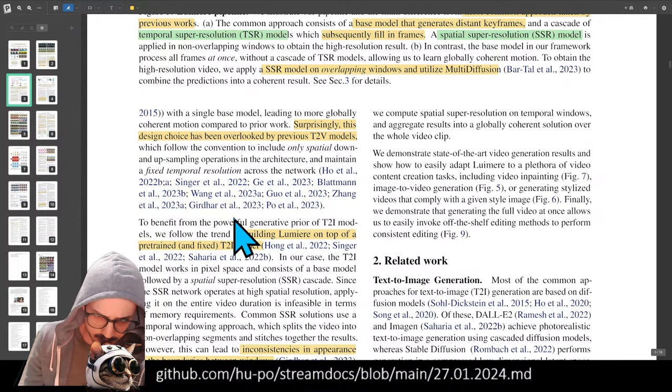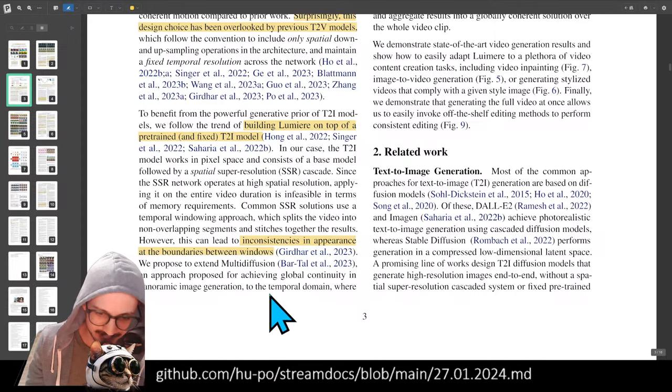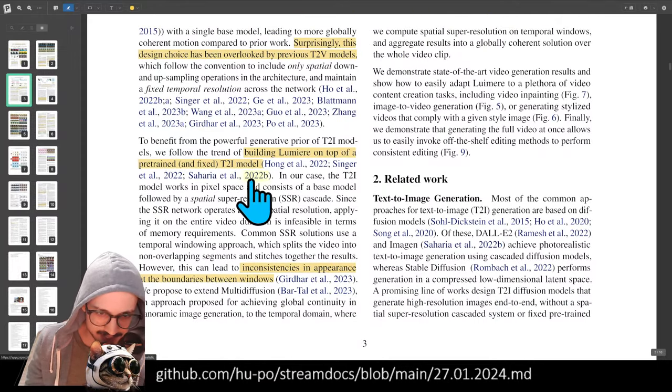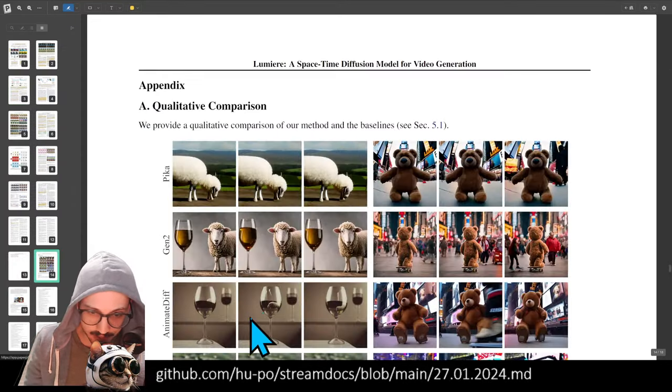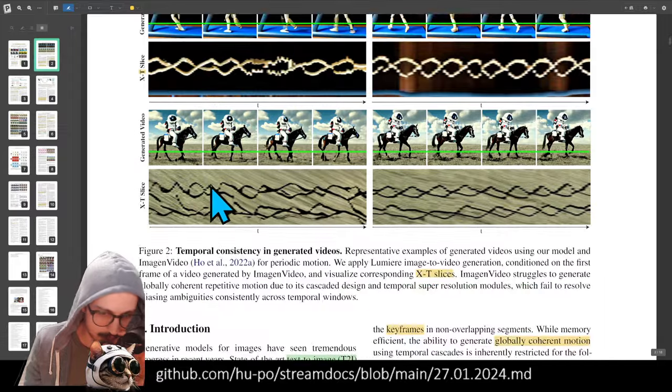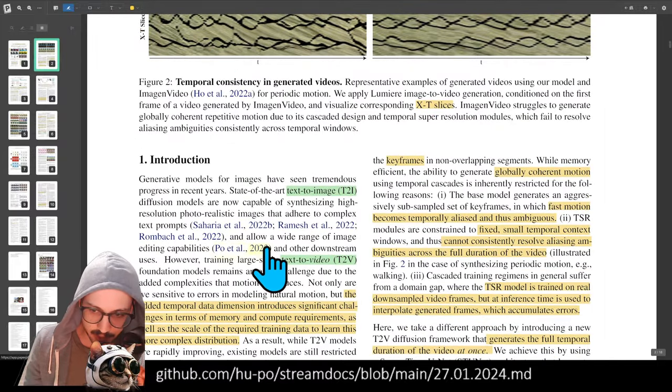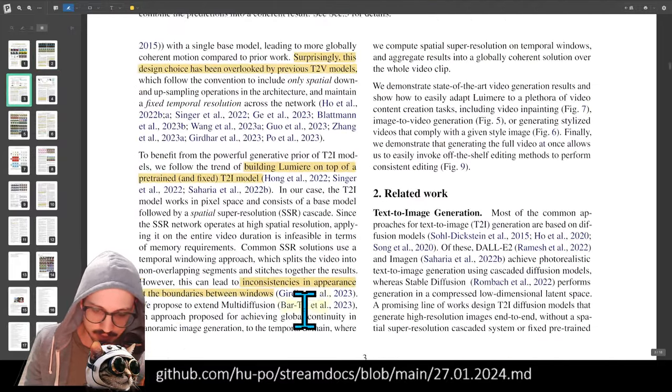Okay, so they're going to be building Lumiere on top of a pre-trained T2I model. So here I am talking about incrementalist thinking, and here they are literally saying that they're going to be using a pre-trained text-to-image model. But I think that's good, and the reason I think that's good is because it means that you can basically recreate Lumiere on top of Stable Diffusion, or on top of whatever image model Gen 2 and Pika are using, even though I would almost bet money that Gen 2 and Pika are using Stable Diffusion because they probably don't have the money to burn to train their own image model.